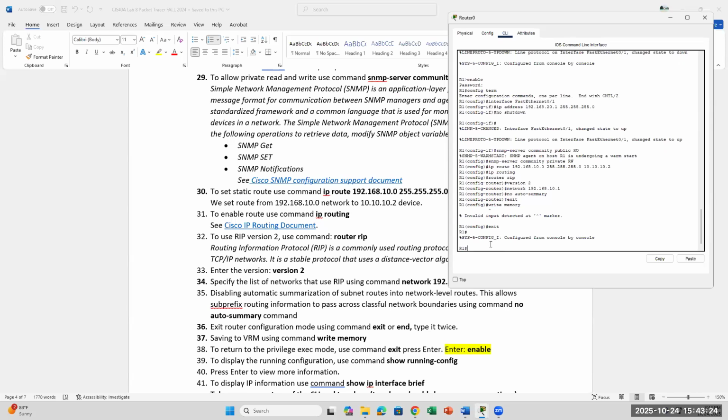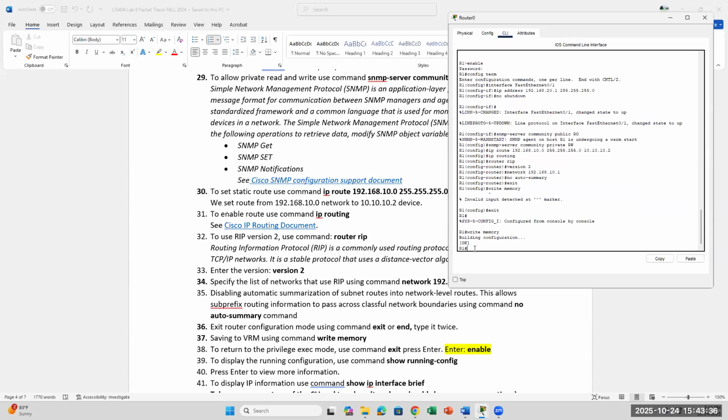And then when you're in the privilege mode, you notice that it shows a hashtag. Then you do a write memory. Or you can up arrow key and it'll repeat the last command. And it should say okay there, right? Because basically whatever you have changed, it saves that to the NVRAM of the system.